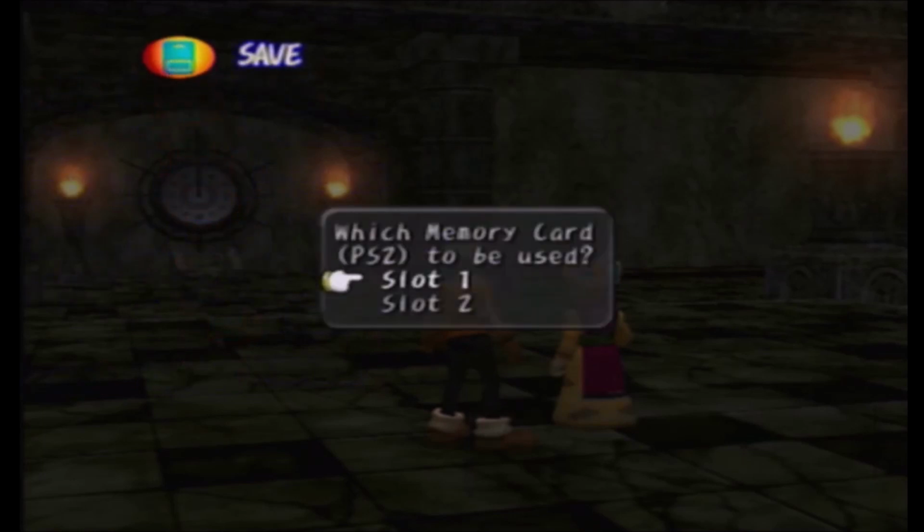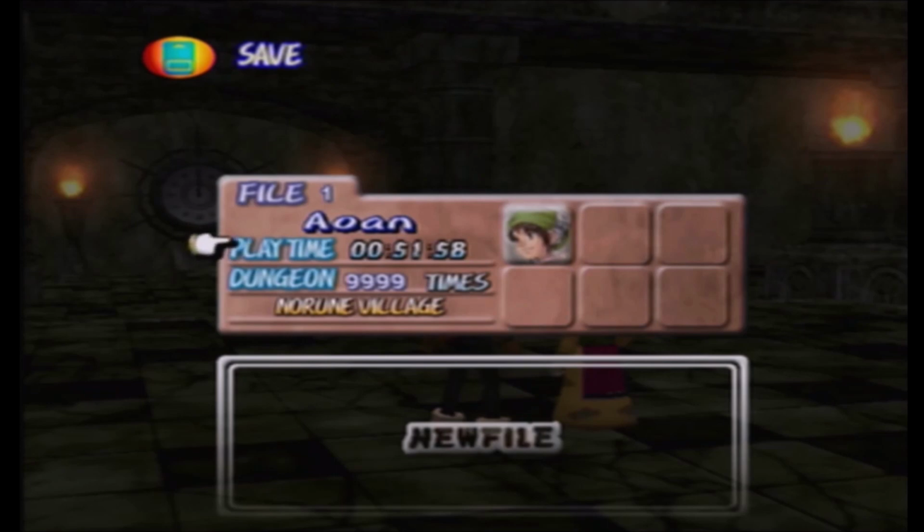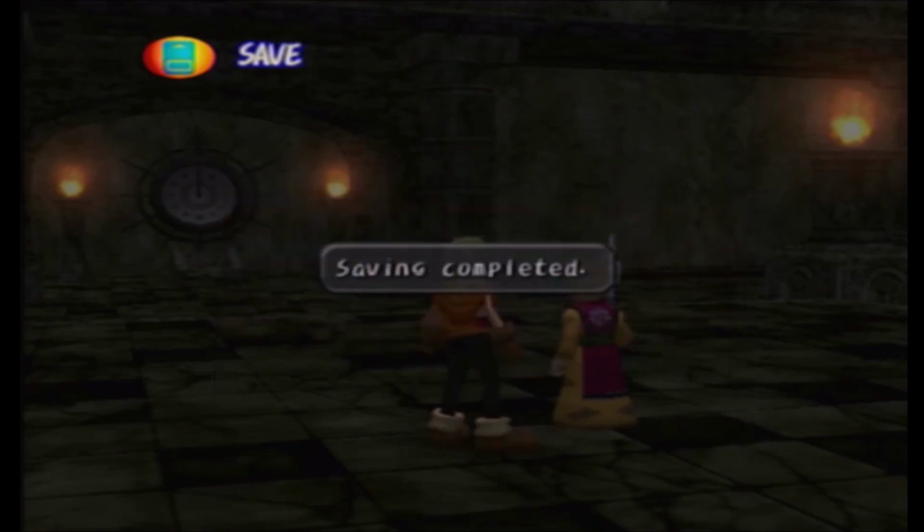You want to save on the memory card that does not have your practice saves on it, because if you save on the same memory card and you did this incorrectly, there's a possibility all of your Dark Cloud saves could be corrupted. So I use a completely separate memory card for this that has only 1 save on it, so that it saves quicker and won't corrupt anything. So I'm going to save the game. As soon as it says saving completed, restart your console.